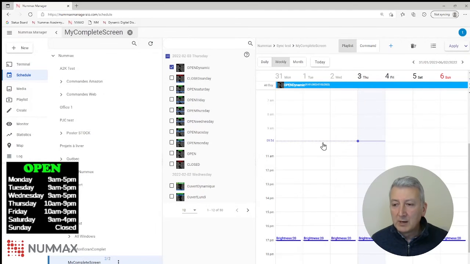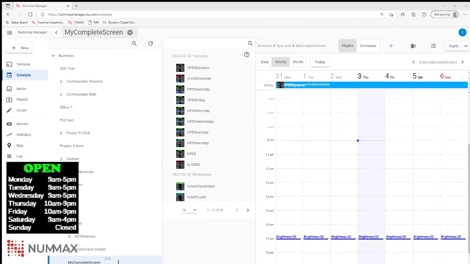You just confirm I want the playlist to play all day long, 7 days a week, 365 days a year, and everything is programmed in the playlist. So that's much more clear in your calendar if you've got many other playlists and information. And I need to apply this to my schedule. Now we're going to check if it displays inside my terminals.